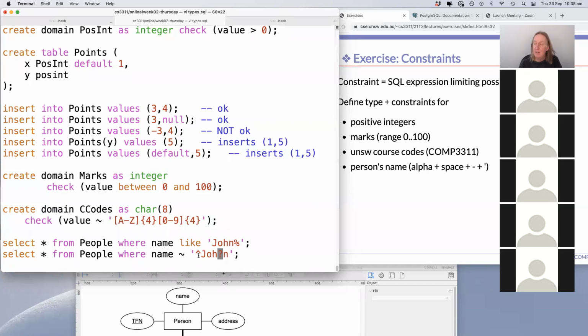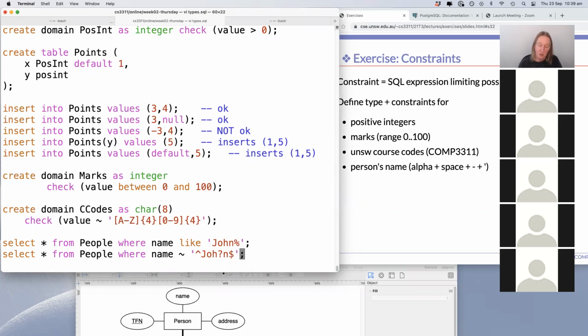So caret matches the start of the string and dollar matches the end of the string. So this would match a string that consisted only of J-O-N or J-O-H-N. So that pattern would match those two possible strings.